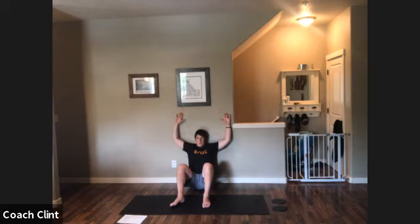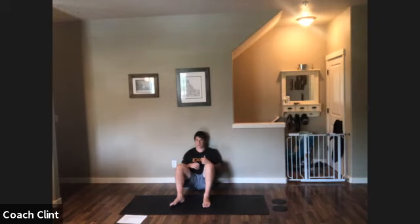And then bringing it back down. This one will make you sweat a little bit if you're doing it right, because it's not easy. It's putting our bodies into some tight little positions. Rotate and press. The reason we're doing that is we got a lot of plank stuff, a lot of push-up stuff today, so we're gonna be using our shoulders. We wanna make sure that we're nice and active.